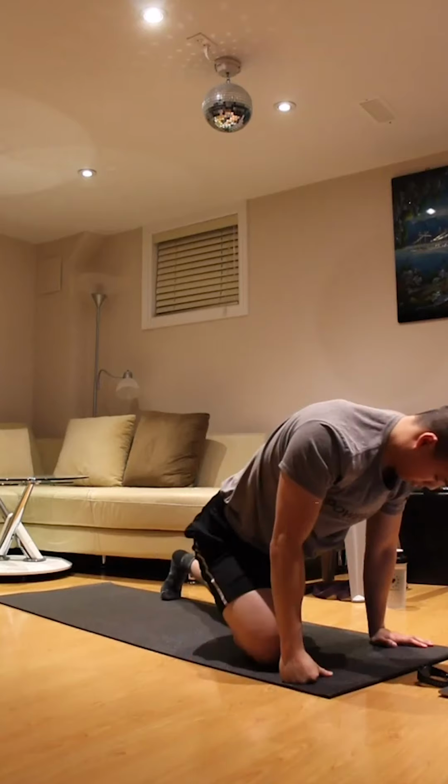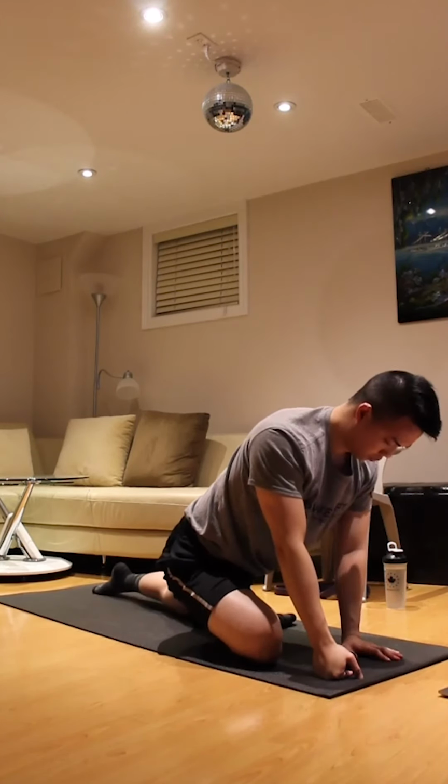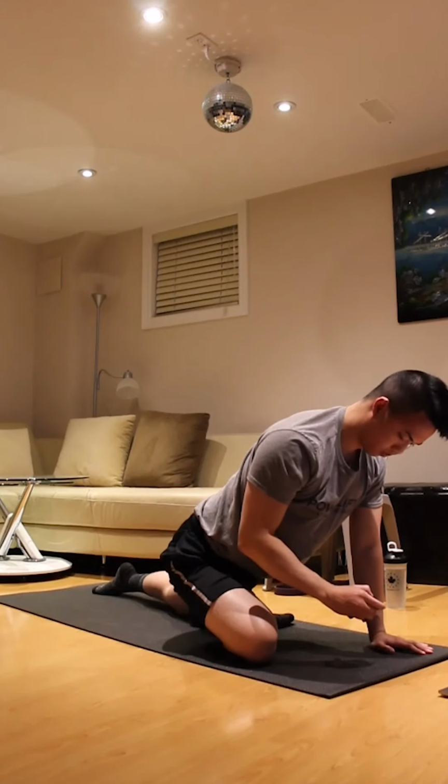This is called a pigeon stretch. It will target the hip muscles. Imagine crossing your legs, but the left leg is extended and behind you while the right leg stays put. You can lean your chest forward for a greater stretch.